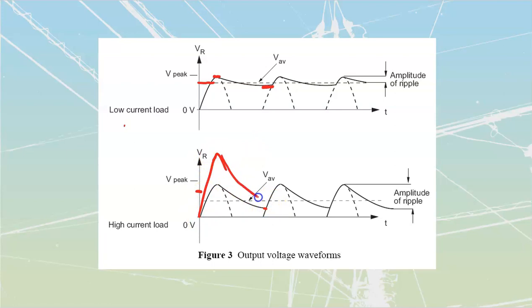I'd have to come up higher and drop lower, but I would still be able to get the same average value. Let's say that's 2 volts over here, and this one here is 2 volts as well. I could do it 2 different ways. This one over here has this good allowable regulation, but it has a smaller ripple. It would be considered superior to this one, which is achieving the same voltage regulation, but at the cost of a much higher ripple.